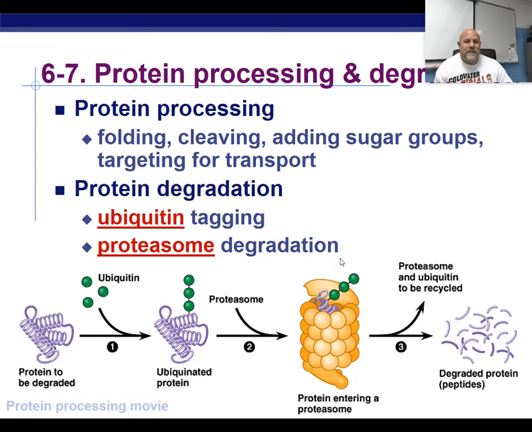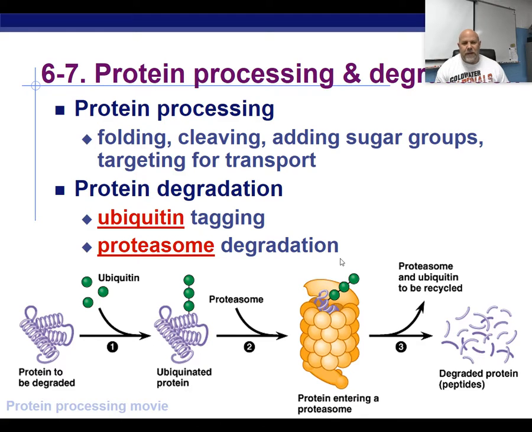And finally, there's two things. There's proteasomes, which break down proteins, and ubiquitin tags, which identify proteins to be broken down by proteasomes. Those are like death tags. So if a protein is not needed, if there's an excessive amount of a particular protein in a cell, ubiquitin will tag it for destruction.